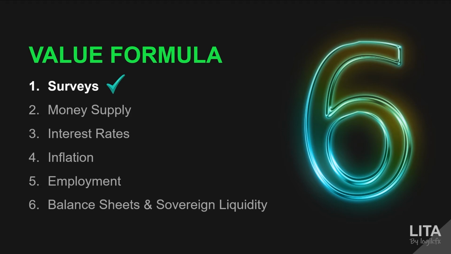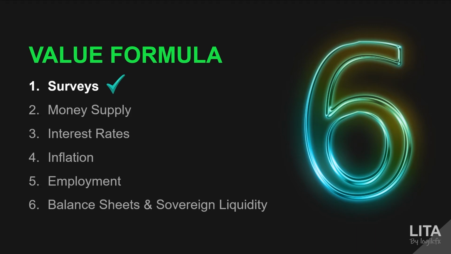An example, what we would find is if we were to do it with the other ones, we could say that surveys of money supply and interest rates are high value, and the rest are low value, and therefore overall we could have a slightly higher valuation than the USD currency. So we've got to do it for each section, and then we weigh it up. We say how many are high value, how many are low value, and then we add them all together and say, right, overall is slightly high value.